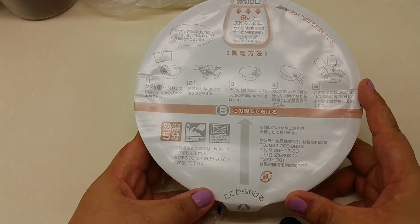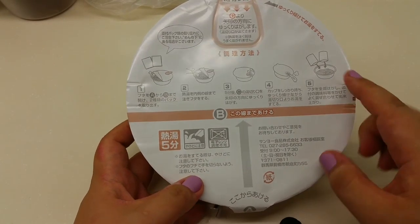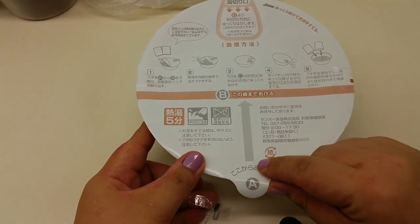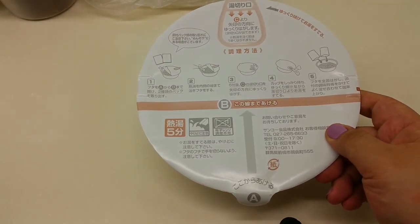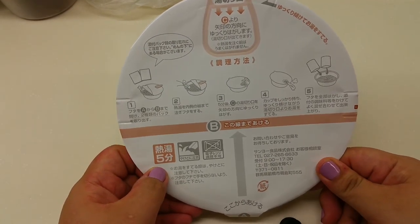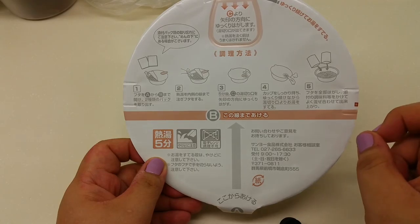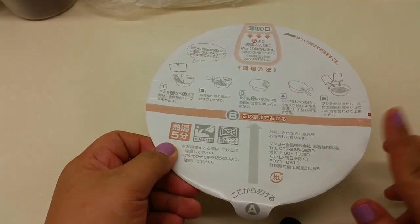After I take the plastic out, this is what I see — super ingenious. They have steps to tell you, with indicators A, B, C. After that you probably just add the packets into the noodles. This is a dry instant noodle pasta kind, not the soupy kind. You can hear the hot water pot boiling in the background — that's the water and some radio my dad has on.